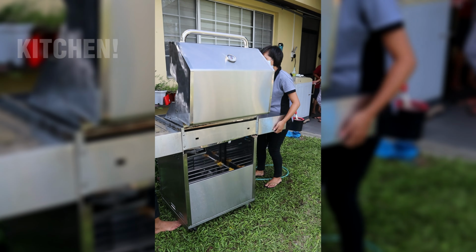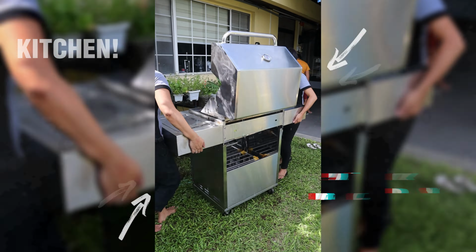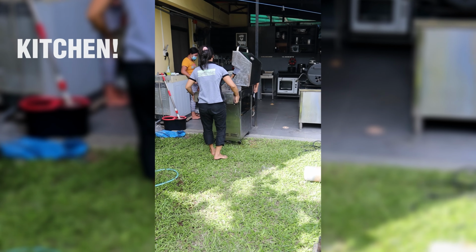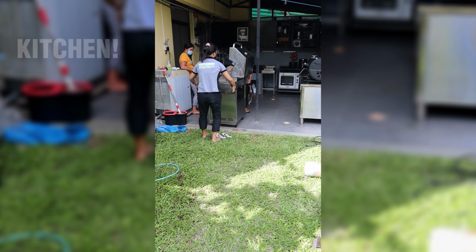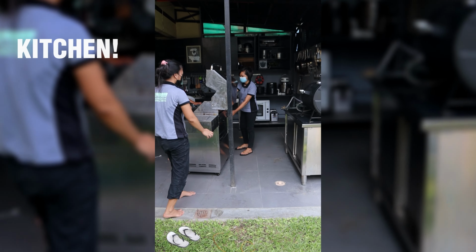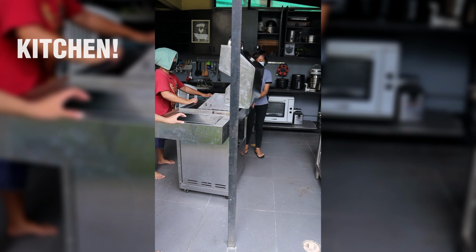Detective A, fill me in about the kitchen situation. We are ready to place the items back in an organized manner. There are more items to be disposed of and are taken care of. That's good. Do it fast. I want this to be done. We need to show the before and after footage of this kitchen. Got it.